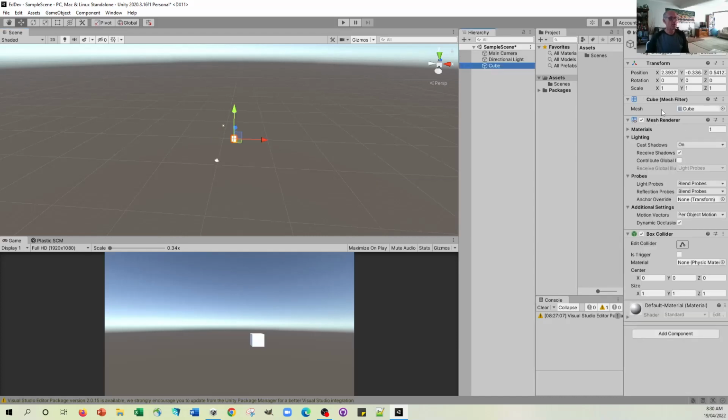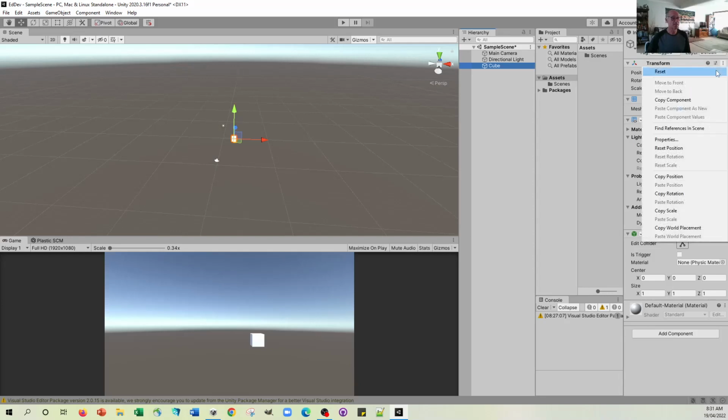Now this cube, information about this cube is held in its transform. Now this little tab over here on the right is exceedingly important because it contains information about where the cube is, how it's rotated, and how big it is. So all these nine fundamental bits of information about the space of the cube are held in this thing called a transform. And at the moment, the cube is at this weird position.